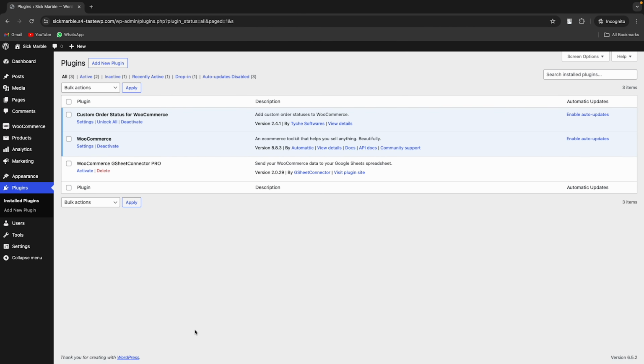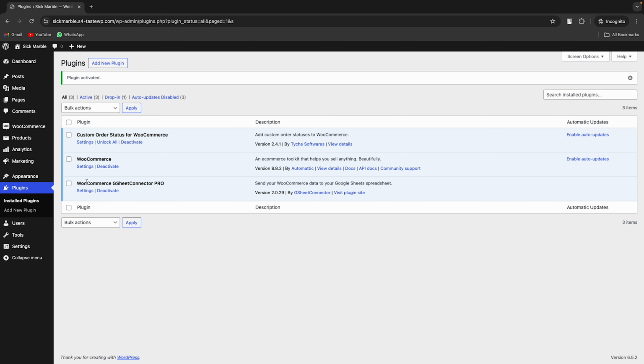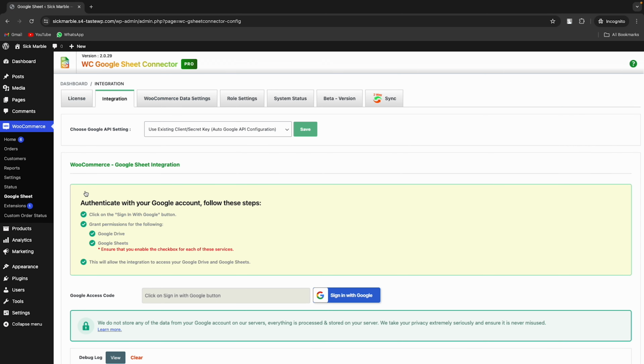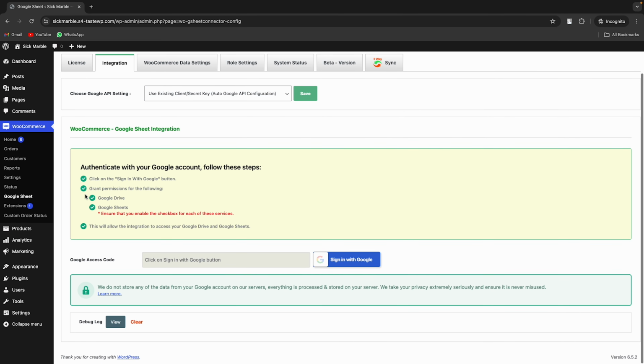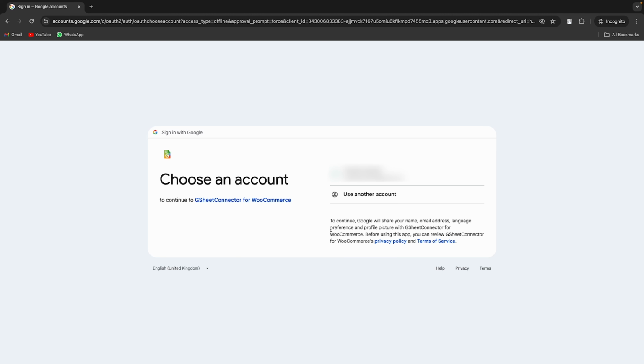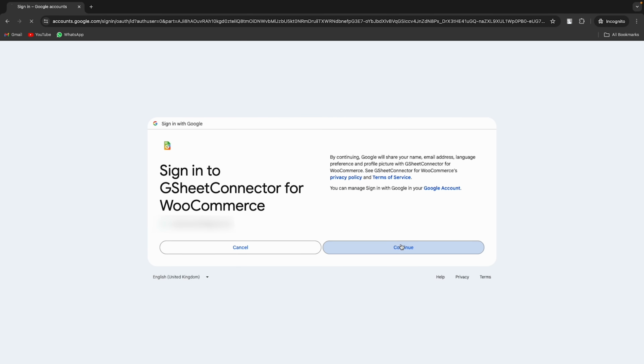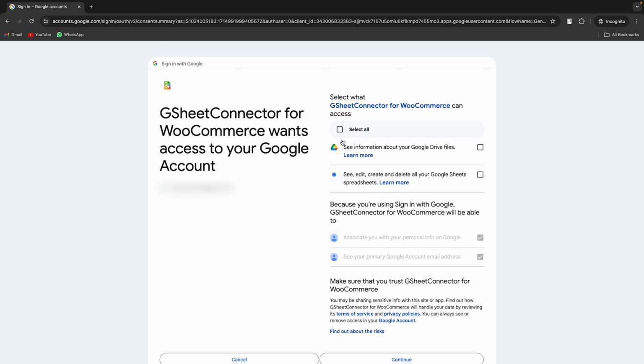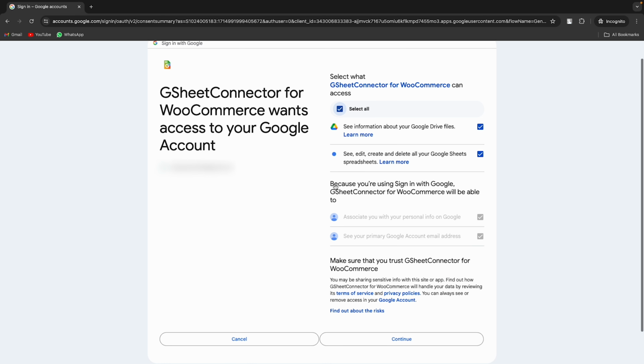Here, we have installed the plugin and validated with a license key. Now it is required to authenticate with Google, along with Google Drive and Google Sheet permissions.